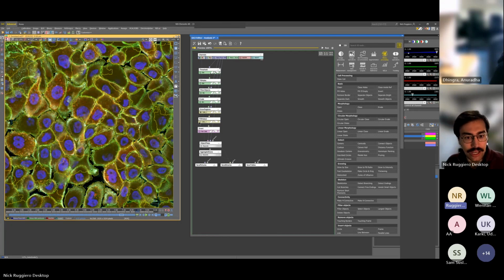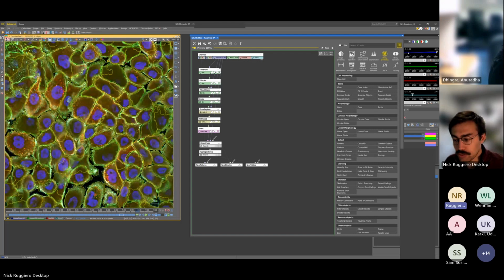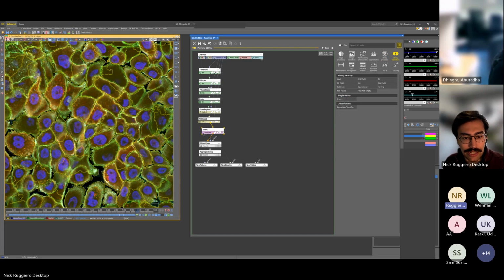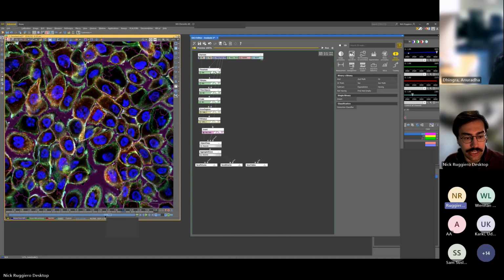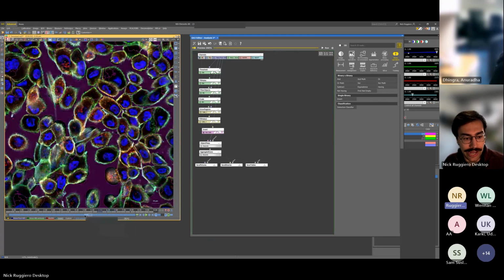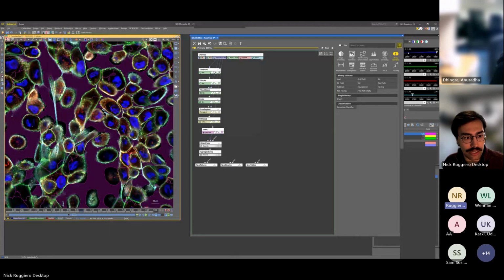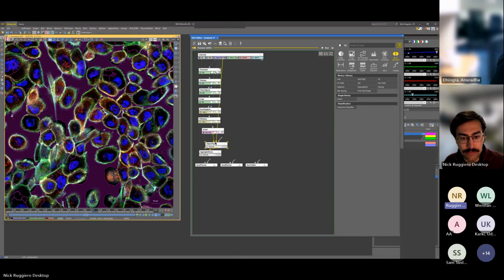I ran another fill holes here, just in case. I think there were a few places, like if you look up in the top left section here, there's a little hole that I wanted to fill. Then I did a binary operation called invert, which just takes our binary and inverts it. That gave us a really good binary for telling us everywhere where there aren't cells. And as they start to spread out in this Z stack, you can see that it does a pretty good job. From there, I just moved into my basic measurements.